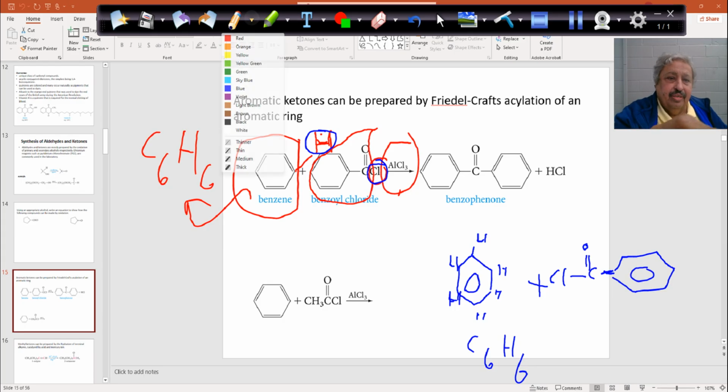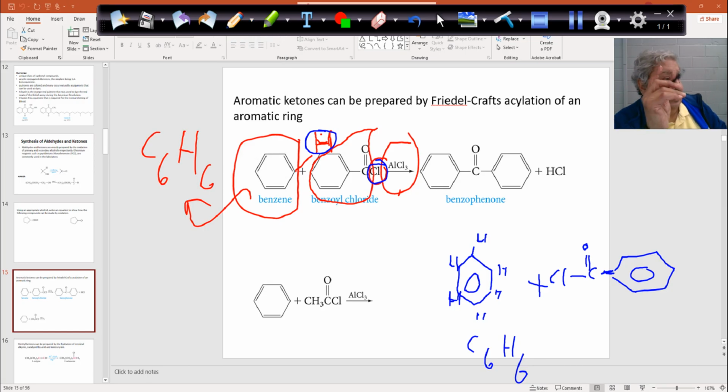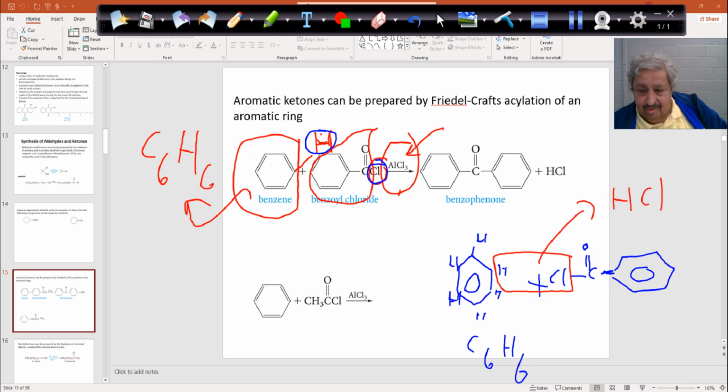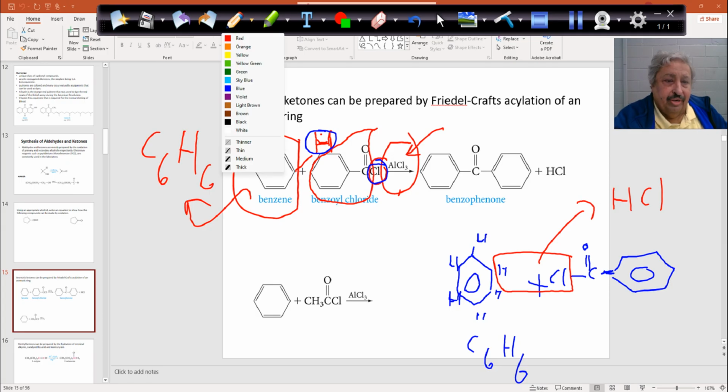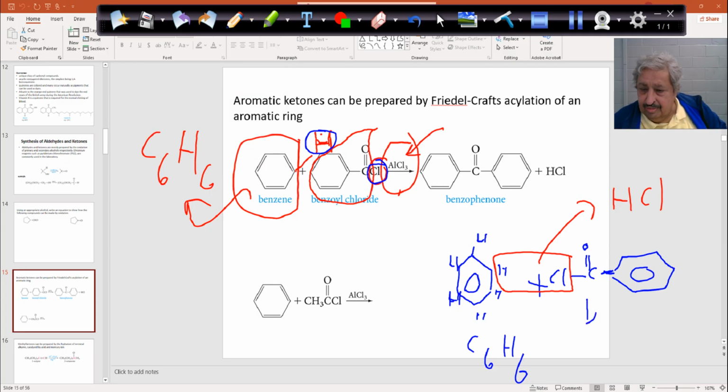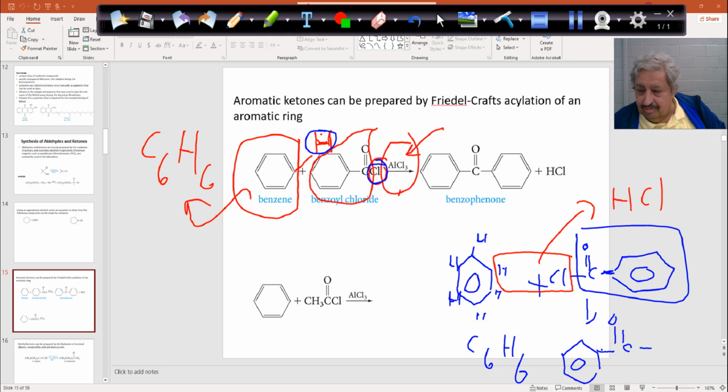So what's happened is, with the help of this catalyst, only with this catalyst, aluminum chloride, the reaction will work. If you change the catalyst, the reaction will not work. It is very specific to aluminum chloride, and they call it alkylation or acylation. This time aluminum chloride will help you to pull out what? The HCl. Then the H is out, and instead, the whole molecule here will come in, with the double bond.